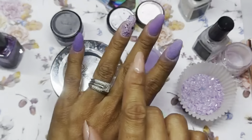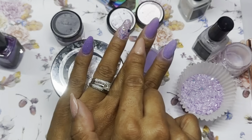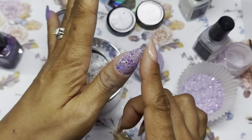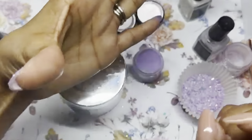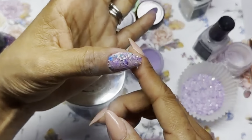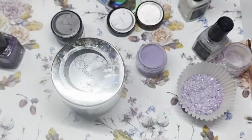So 2 layers here. I'm going to ombre this over this one. So that's why I didn't do the second layer just yet. And then I think I just want to do my regular, just a couple of little spots.